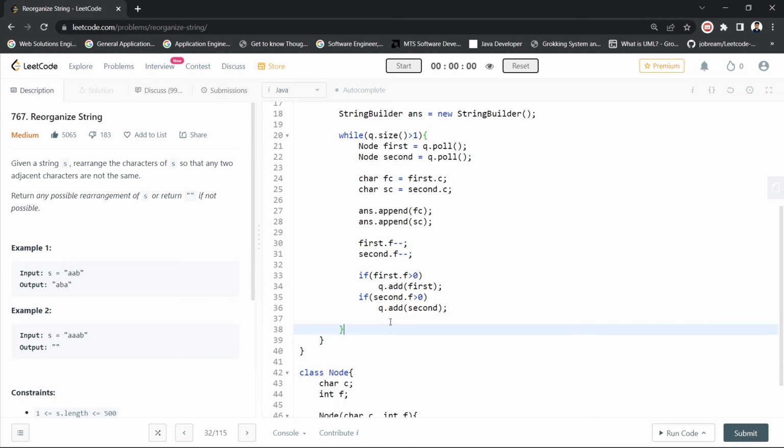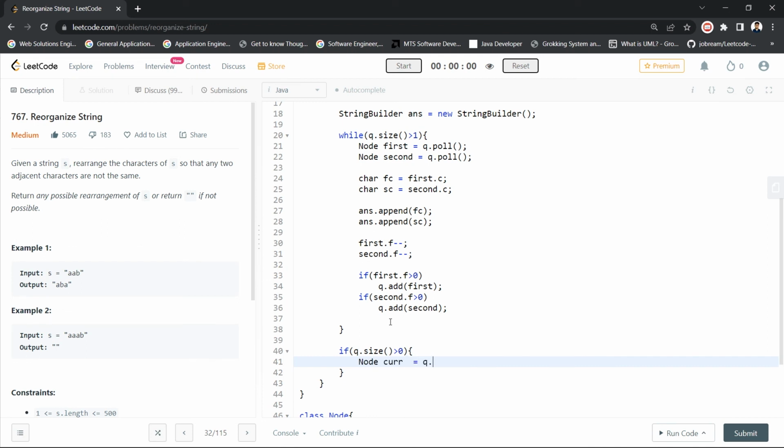So for that, I'm going to check at the end. If q.size is greater than 0, I take the current character, which is q.poll. Now I check if current.f is greater than 1.